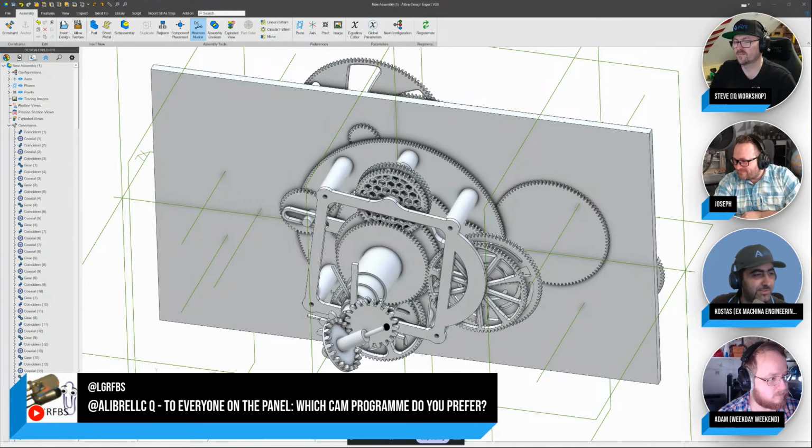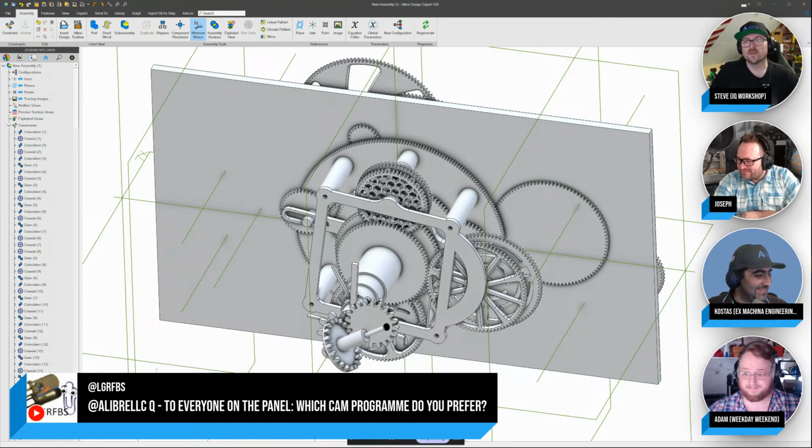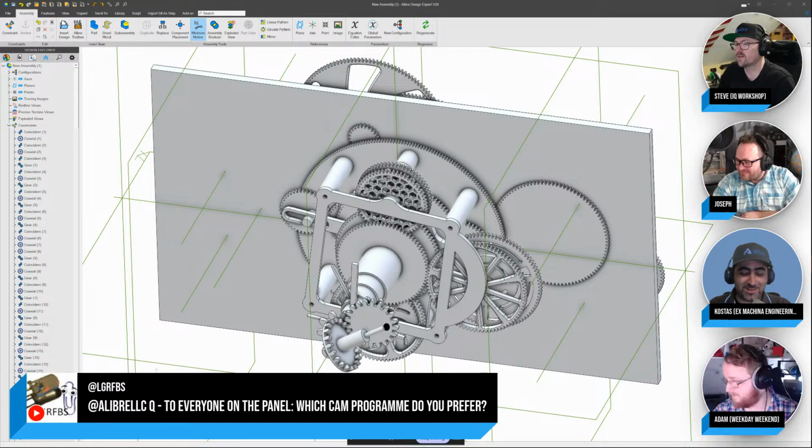EasyCam we had on the stream the other day. It seems to be pretty much caught up to it. But I don't think I've ever enjoyed using a CAM system. CAM systems are cumbersome for a reason. I'll leave it at that.